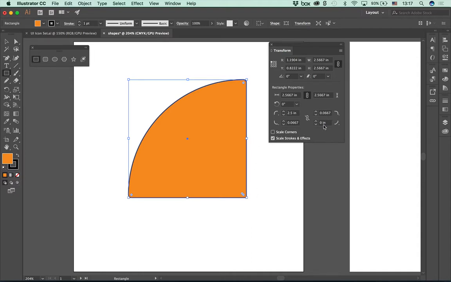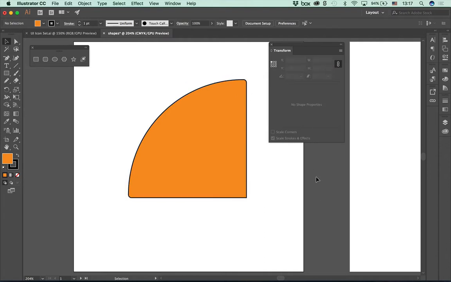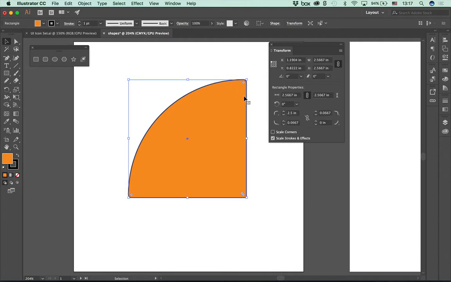But another thing that I can do here, which I usually don't like to do, is I can do it manually. What does it mean? I'm going to deselect. I'm going to go to it again, and you see I have the round corner here, and I have the round corner here. And at the moment, it exceeded the corners, and it doesn't let me do it anymore. So I'm just going to go in and set it all to 0 again.